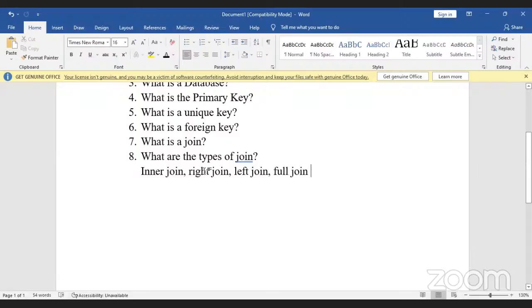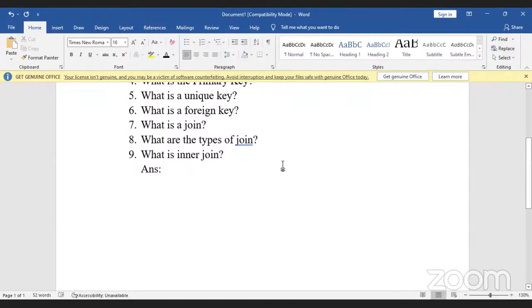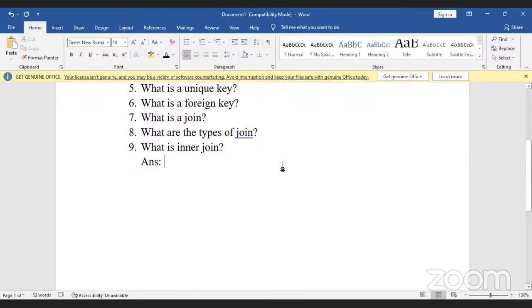What is inner join? Let us see how this works. Inner join returns rows when there is at least one match of rows between the tables. Simply we can say inner join will give us the data which is common in both the tables.